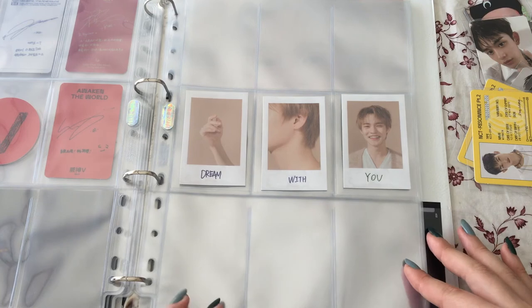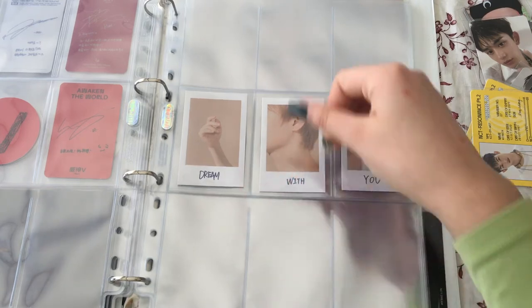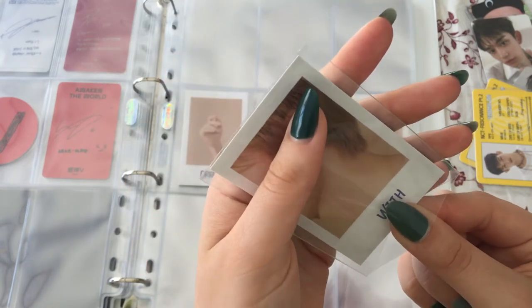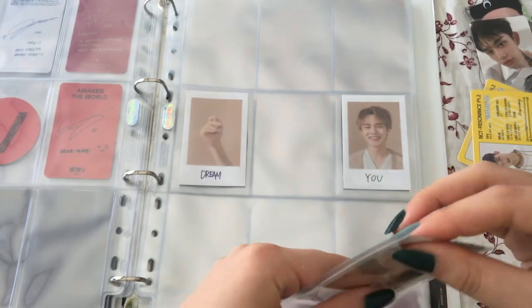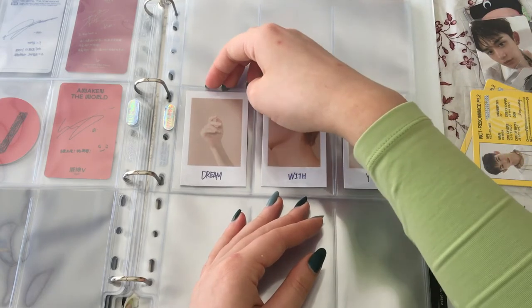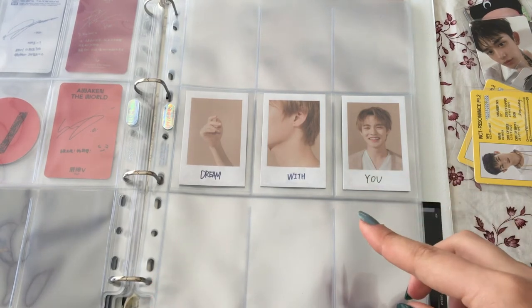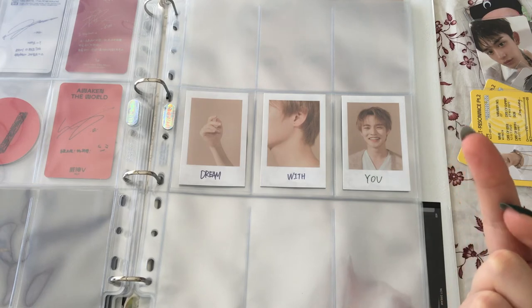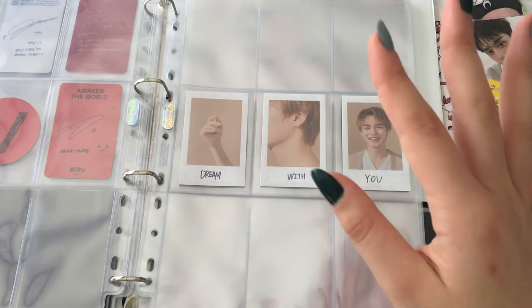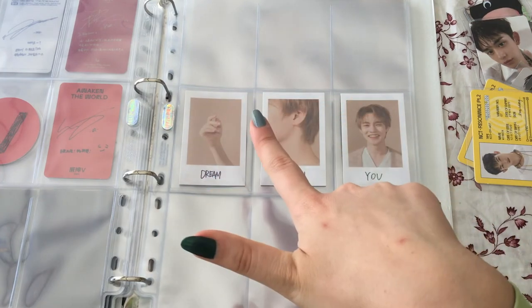For Dream, I also adore Dream's discography. Their title tracks, for example, Boom and Ridin', or even Quiet Down, were some of my top musics over the years. I think Boom was from 2019. It was my top one song. And then Ridin', I remember that Ridin' and Quiet Down also topped very high in 2020. I really appreciate them so much, and I really, really want the Boom and Reload albums.